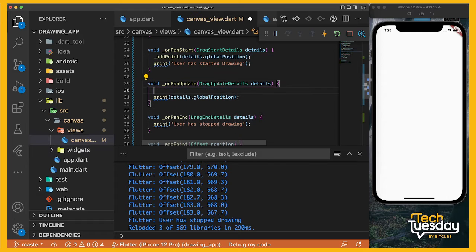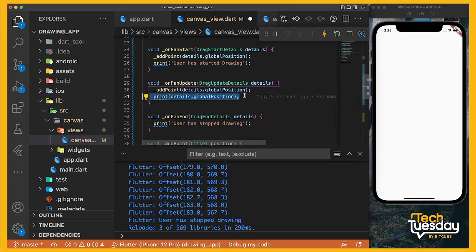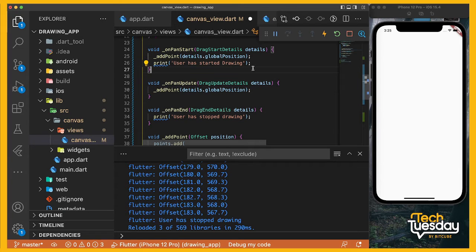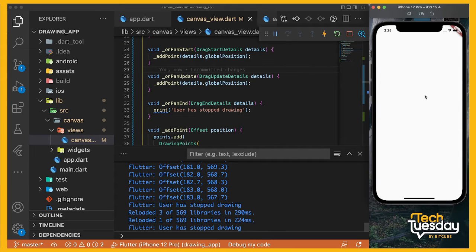And we're going to use exactly the same. We do not necessarily need one for on-pan end now, but we will in future, but we will get to that. I think it's fine if we remove these two print statements. Yeah, so let's just save the app, just make a random line on the screen. Nothing's happened because we don't do anything with it. So I think it's a good idea for us to actually start painting on the screen.